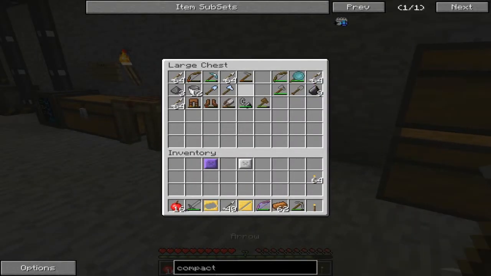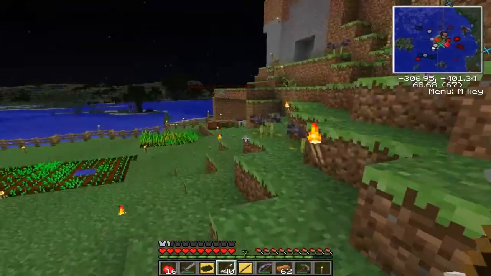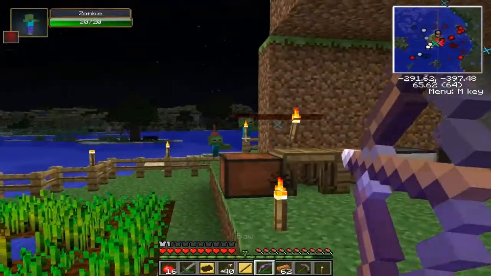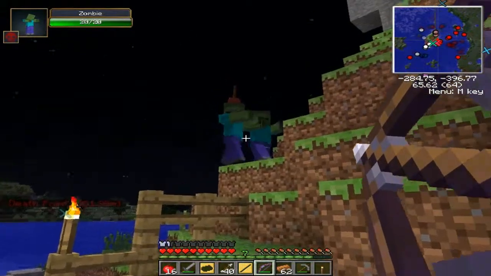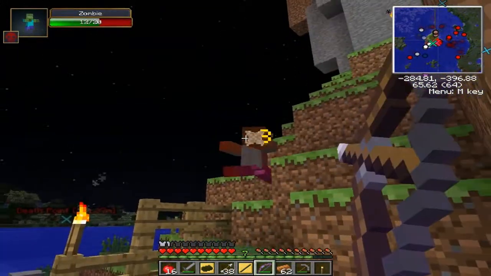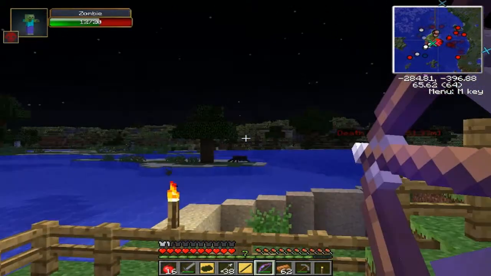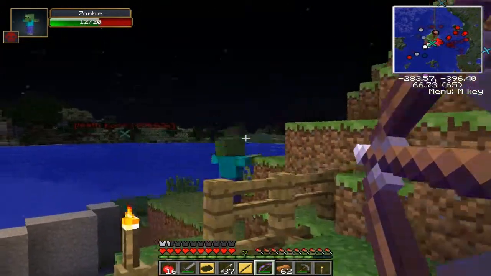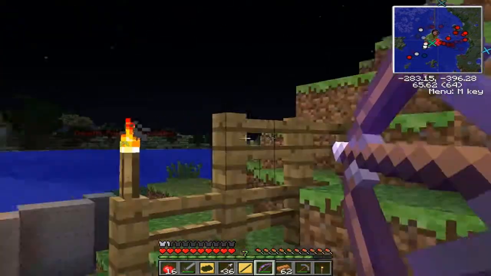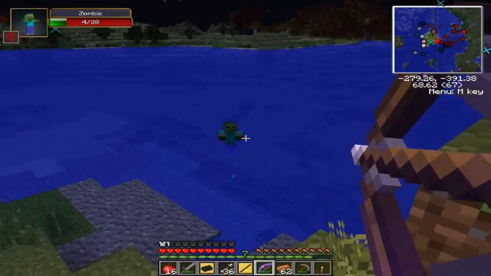A bow here with a few arrows. I've got some rotten armor there. Throw that on. Bit of extra protection. Balls. Get out of my farm. I'm going hunting. It's hunting season, Cletus.